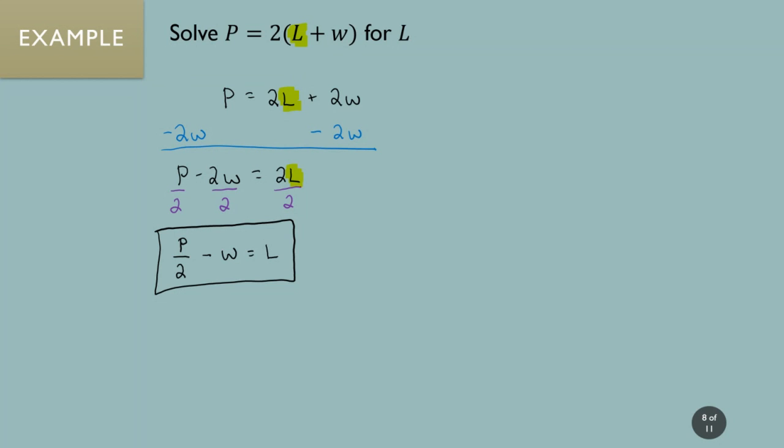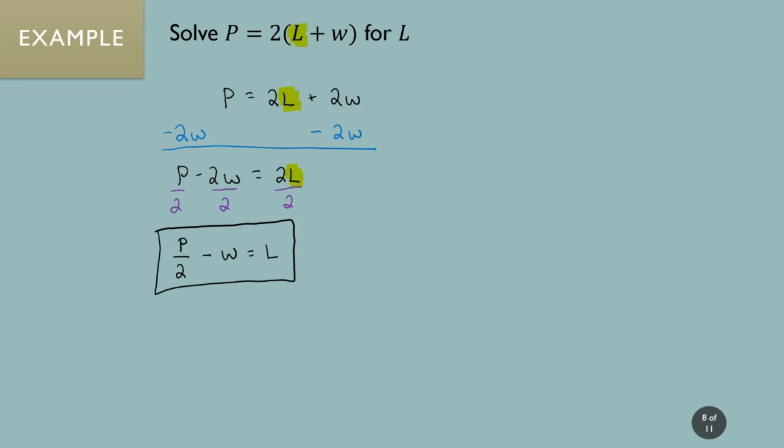or you had some sort of problem where you knew what the perimeter was. Maybe you're making fencing and you know the perimeter, the total amount of fencing that you have, and you know that one side, the width, has to be a certain length. With this, solving this for L, you can plug in your perimeter, you can plug in your width, and then that gives you the length in order to use all of your fencing.